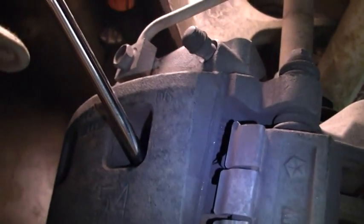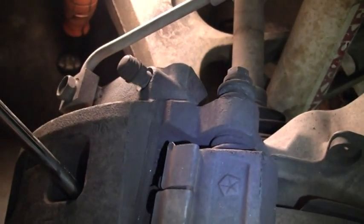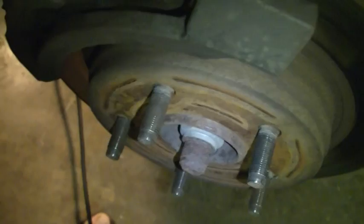Alright, it doesn't take a whole lot of prying. Let me show you where I'm at. It doesn't take a whole lot of prying, but if you can get inside the grooves on your rotor, which you put inside there, and pry the whole thing back real slow. It doesn't go real fast, but you can see it kind of moving. Pull that back to where they all should be compressed. You see how free it all is now?